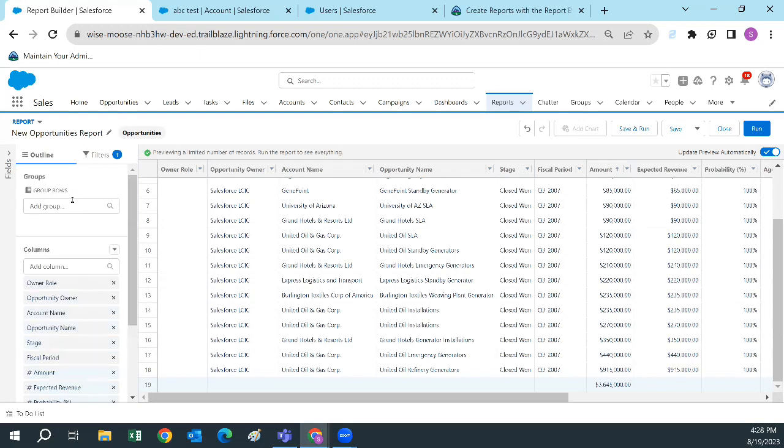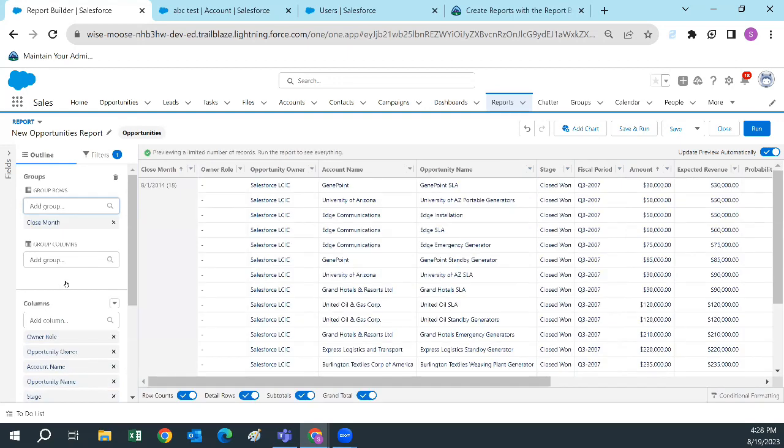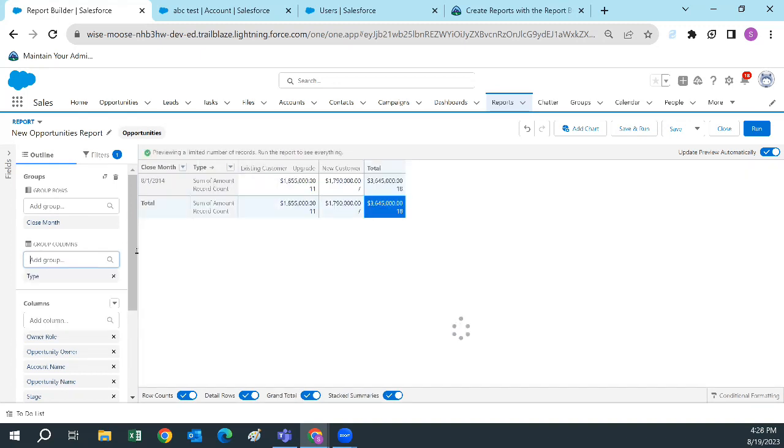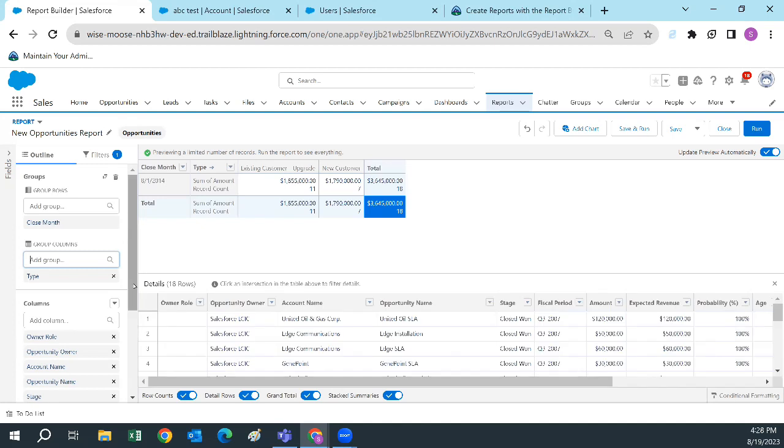Okay, we're gonna look for close month here. Close month. And under columns, we're gonna look for add group, and I'm gonna look for type. Okay.